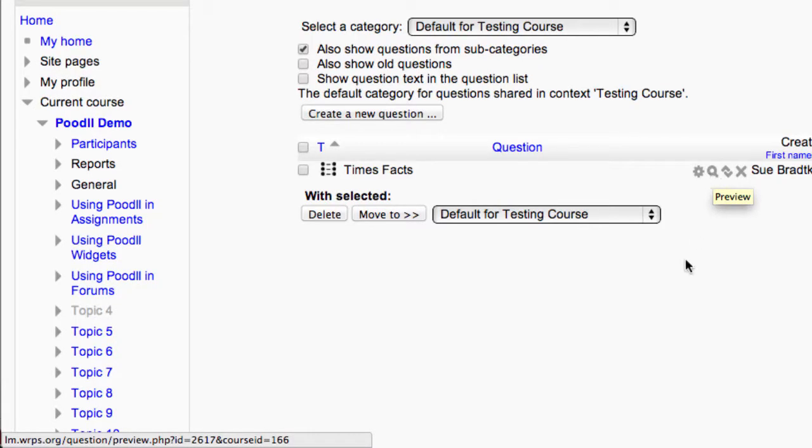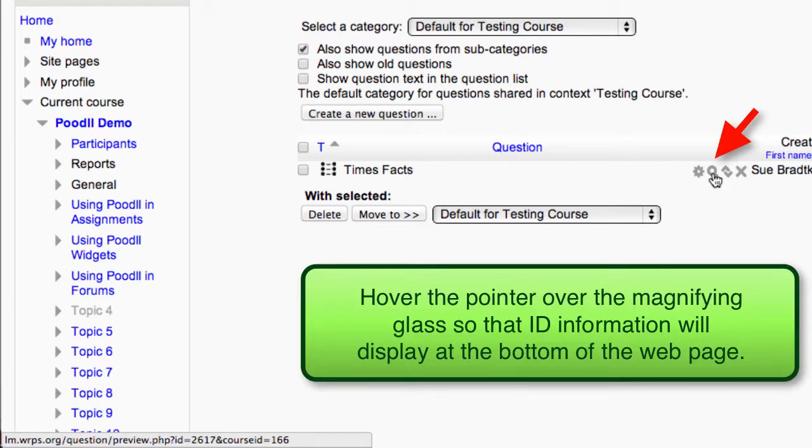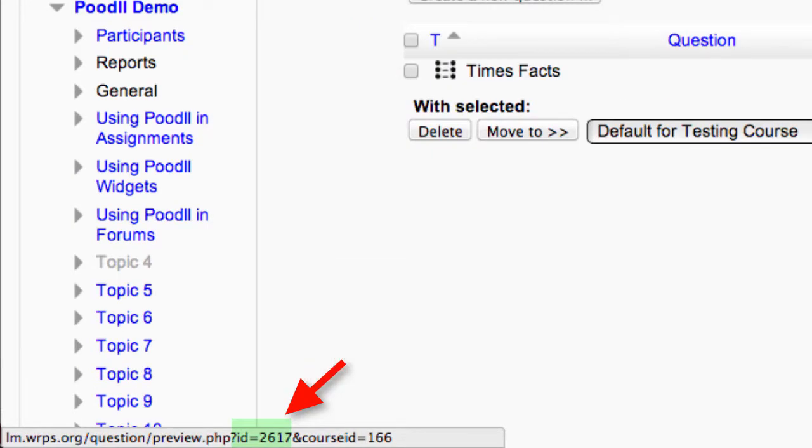I have opened up the question bank and I have the times facts matching question displaying. I'm going to hover the browser over the preview icon. At the very bottom of the screen you can see the web address, URL, and the ID number, which is 2617. That is the number that you need to enter into the flashcards filter string.